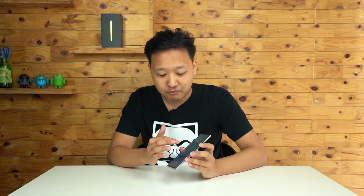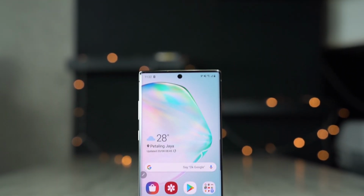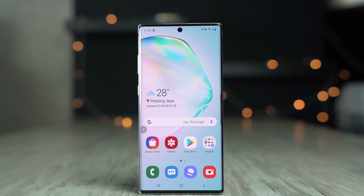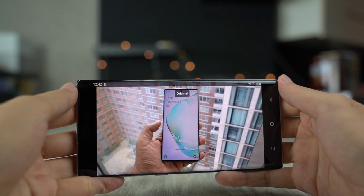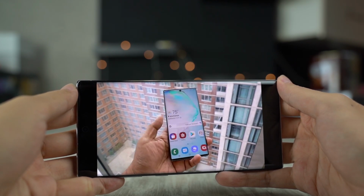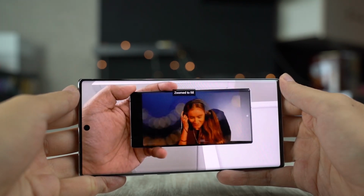Moving on, we have the most obvious, and I think the thing that I like the most about this smartphone, and that is that gorgeous screen. So this panel is a 6.8-inch Quad HD Plus dynamic AMOLED display. It's beautiful, it's curved at the edges, and I don't know, just the way it curves gives it that futuristic phone vibe. I think it has one of the smallest chins I've ever seen on a smartphone, and it looks super unreal, honestly. Samsung screens have always looked good, but this one is just extra good.